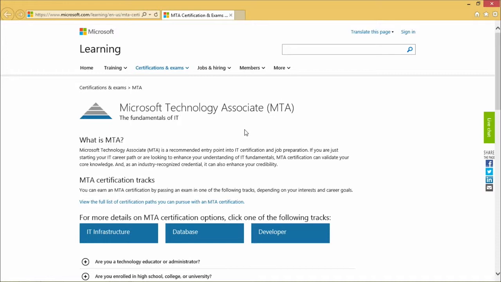And so what you'll see is that MTA is really designed for career changers, it's designed for students, it's designed for people who are trying to get those first couple of steps into building, hopefully, a very successful career inside of technology, getting in with, in this particular case, HTML5, CSS, and JavaScript.